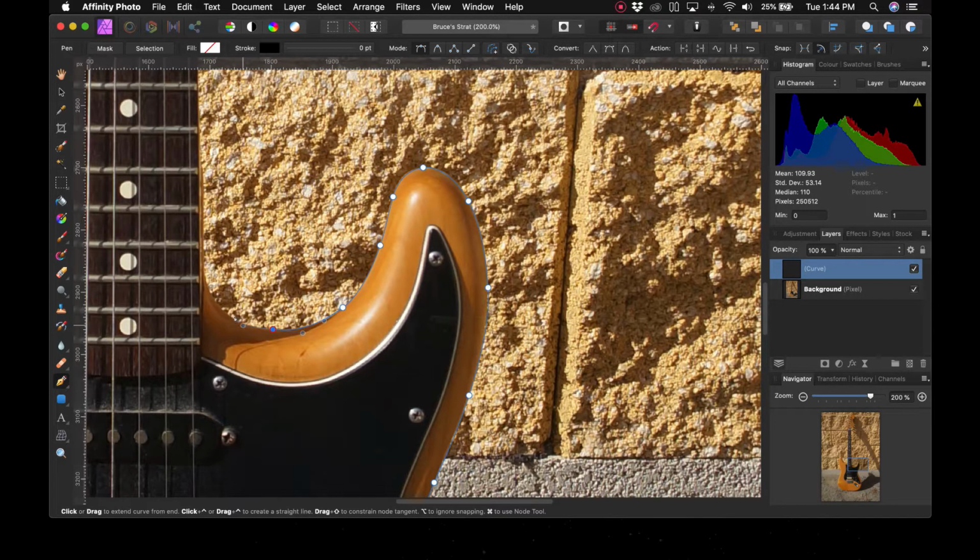What I'm going to do now is make a mistake. Now I made a mistake, and that's fine. As you can see, it's selected blue. I could just press delete and go back and click on it again and continue. That's totally okay. Many roads to Rome.